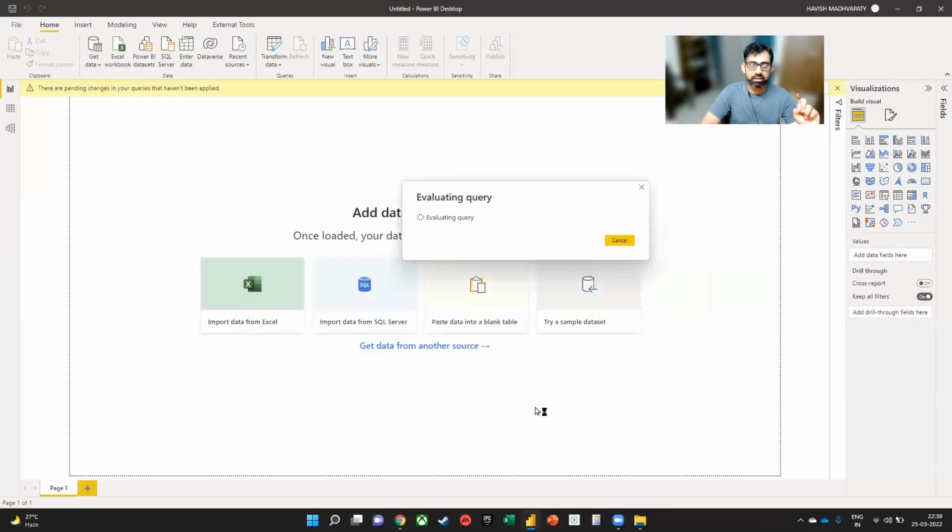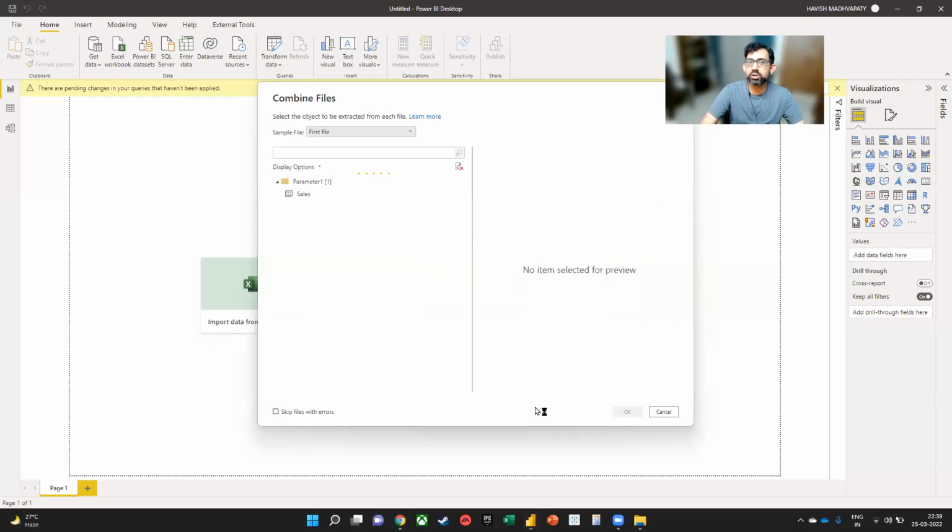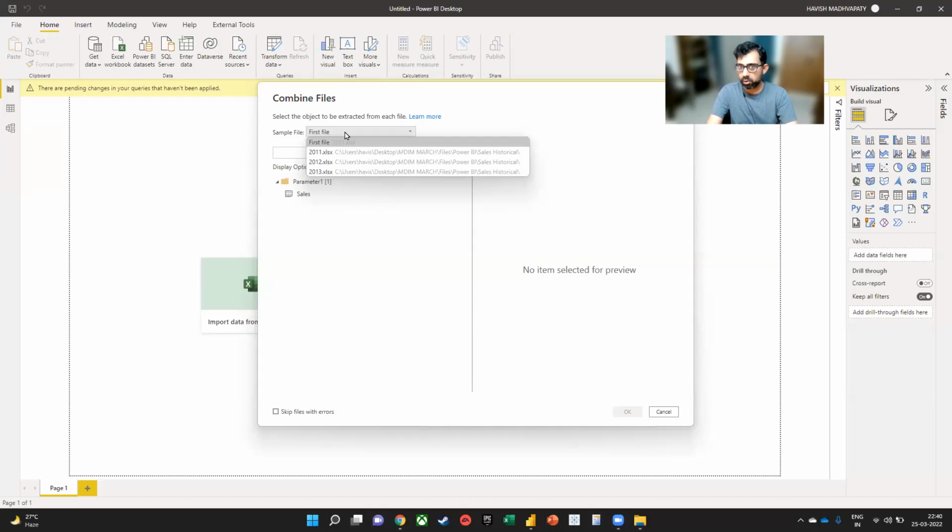And there is one final step, which is the sheet that you want to select and which is the file that you want to make the sample file. Now, it is asking us: do you want 2011 to be the sample file, 2012, or 2013? Can somebody tell me which one should be the sample file? The latest one. Right. Now, any one of them can be the sample file because all of them have the same template, right? Now you might say, but if they are not the same template, how will we combine them? I will come to that point later.